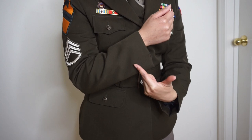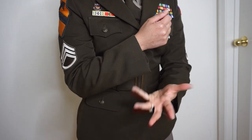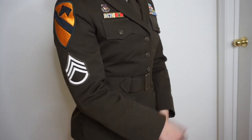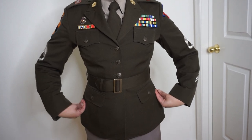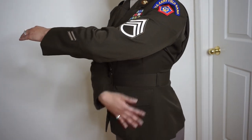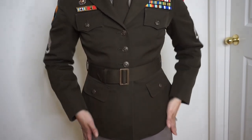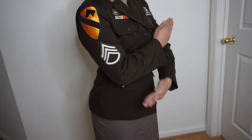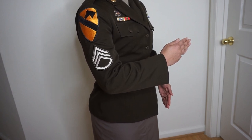First of all, I'm gonna shout out the cleaners for losing my deployment stripe. When I first saw my uniform I was like something is missing — I have the biggest deployment patch with no deployment stripe. But anyways, I'm gonna buy a new one in April. This uniform bunches — I'm not sure if it's my height. I'm 4'11" and I'm not sure if it's a manufacturing problem or an issue with the seamstress, but I don't really like where it all bunches up in one area. It could be me, it could be my short torso, but we'll see when we see it on everybody else.